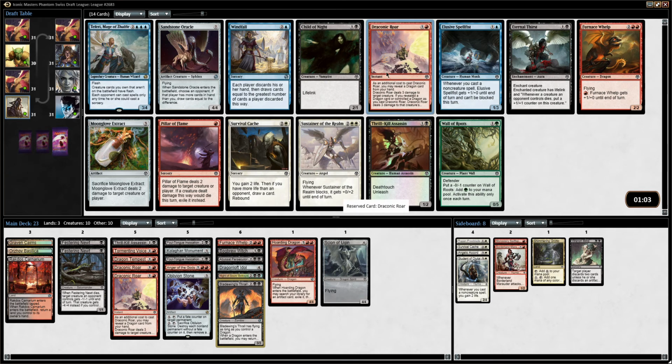Probably here just grabbing another Draconic Roar. Nobody took Furnace Whelp before, so I think it's really unlikely they take one now. And this card's just busted.